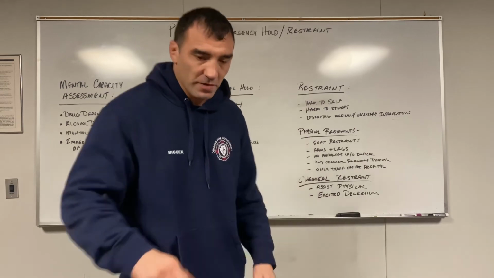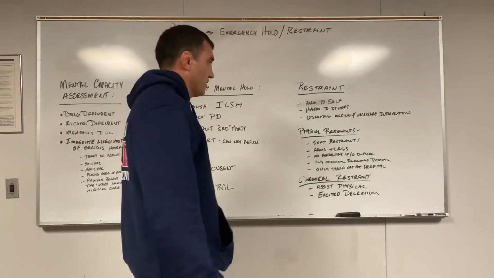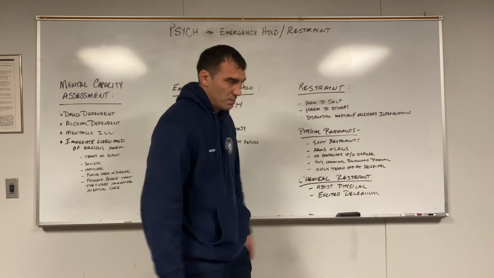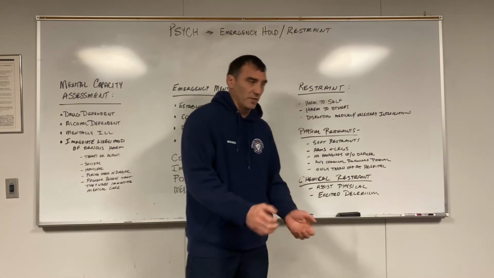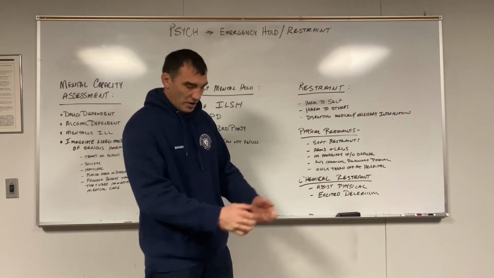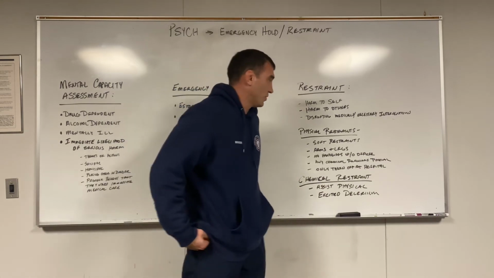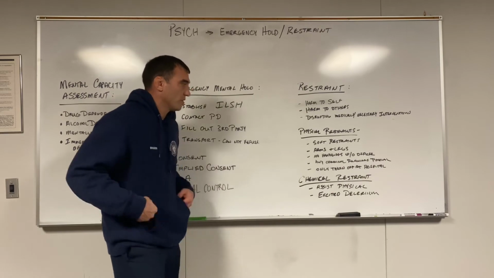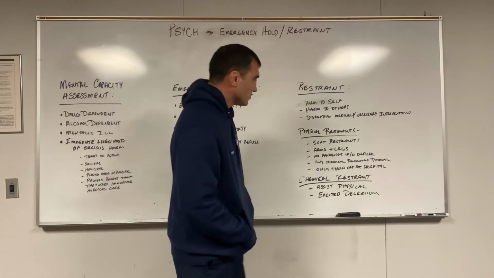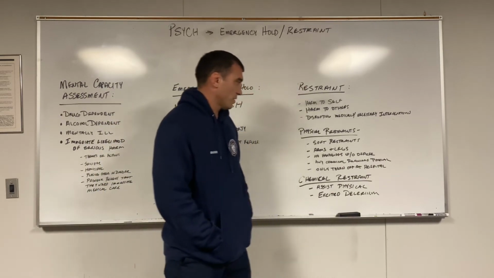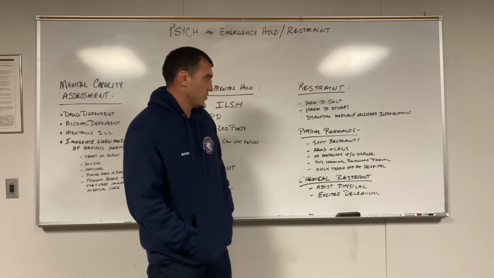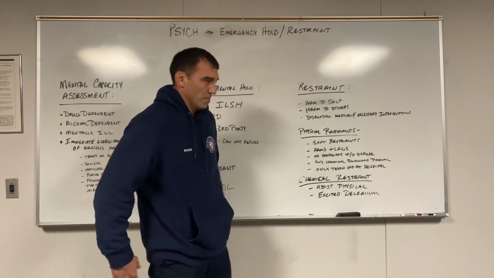One thing on the handcuffs, if you do use handcuffs and the officer is there, those handcuffs should not be behind the person. They need to be secured to the cot. So they'll have to use 2 sets of handcuffs and secure them to the rails just like we would soft restraints. They should not be behind the person because you cannot access their arms in case that person goes into cardiac arrest or you need to start an IV or do something to help that person. They should not be behind there.